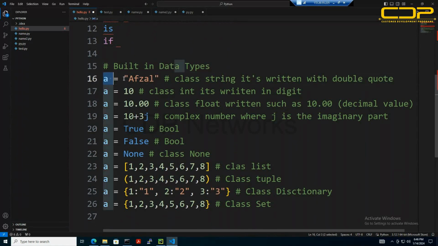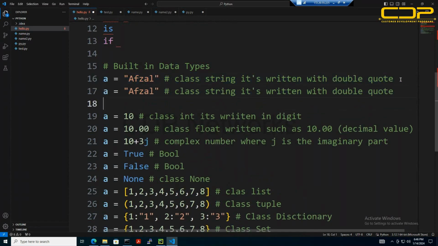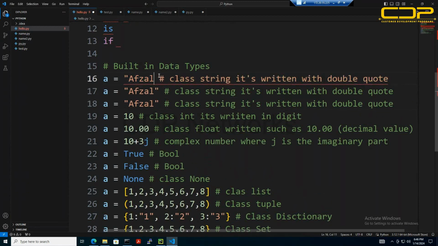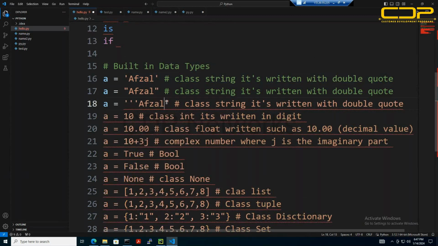So if a value is written with a double quote or a single quote, it's a string. Let me clarify this more.